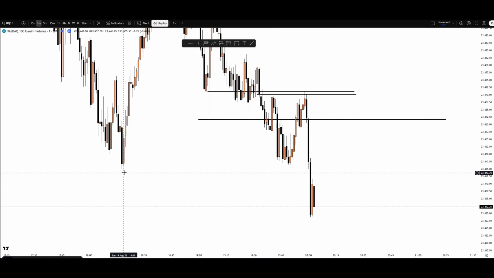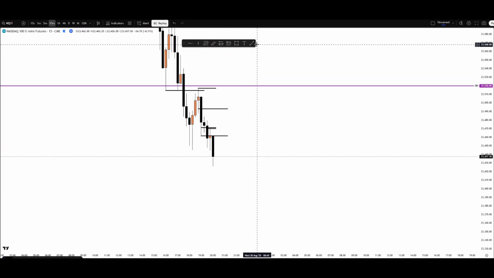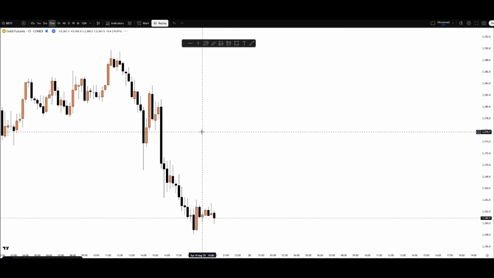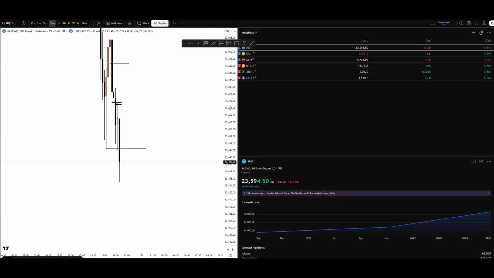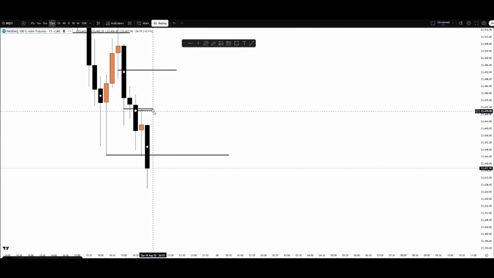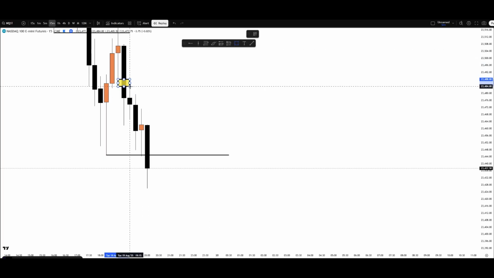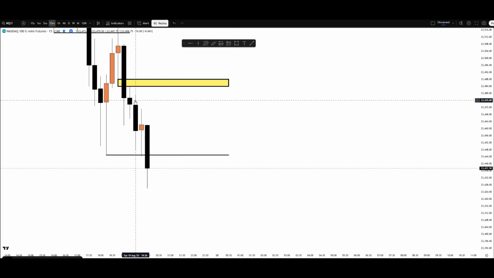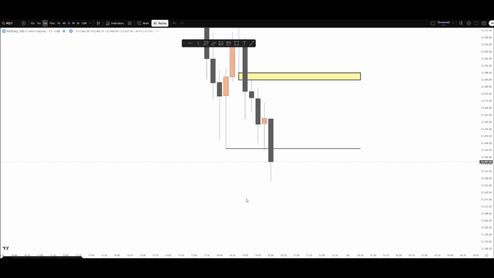Cool. Once we get to this target, we'll flip through time frames just to see if we've actually closed the range, which we have. Oh, my bad, I accidentally went to gold. Okay, we're back. Right, so we closed it on the 15, right? If we close it on the 15, we have to understand that we can come all the way up to here. There's nothing saying we can't come all the way back up to here now, because we closed it on the 15 minute.